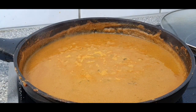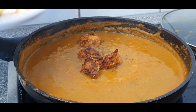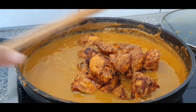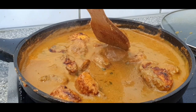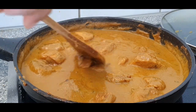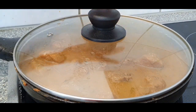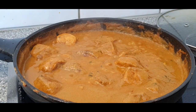Now add the fried chicken. Mix the chicken with the gravy. It's properly mixed up. Now cover the pan and leave it for 2 to 3 minutes. It's almost done.